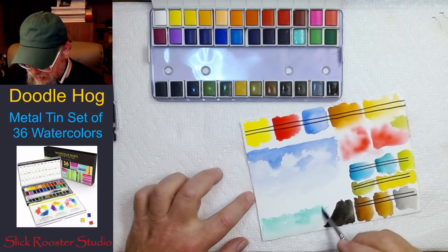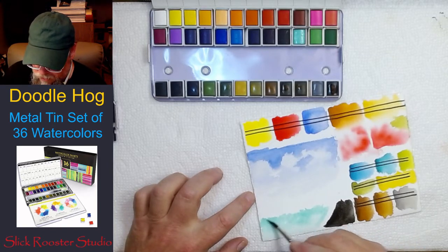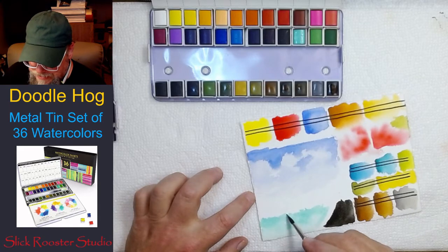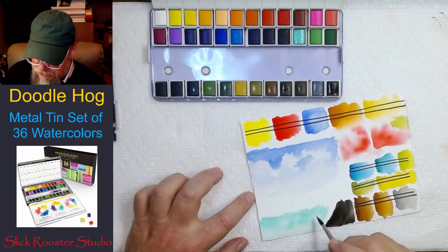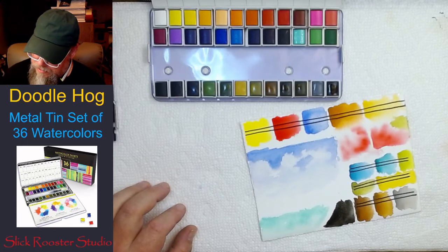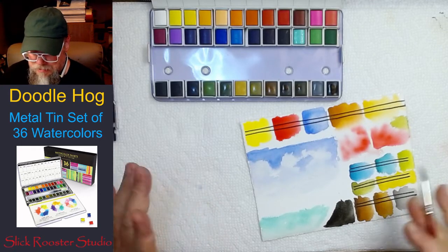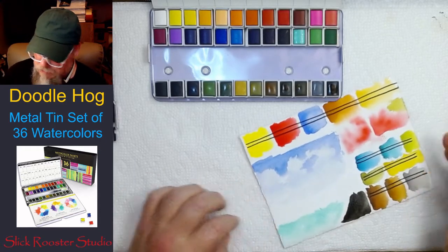Like, I sometimes keep a Chinese white or PW4 in my palettes for a mixing white, because titanium white, PW6, is very strong, very opaque, whereas the zinc white is a great mixing way to add some body to the paint.